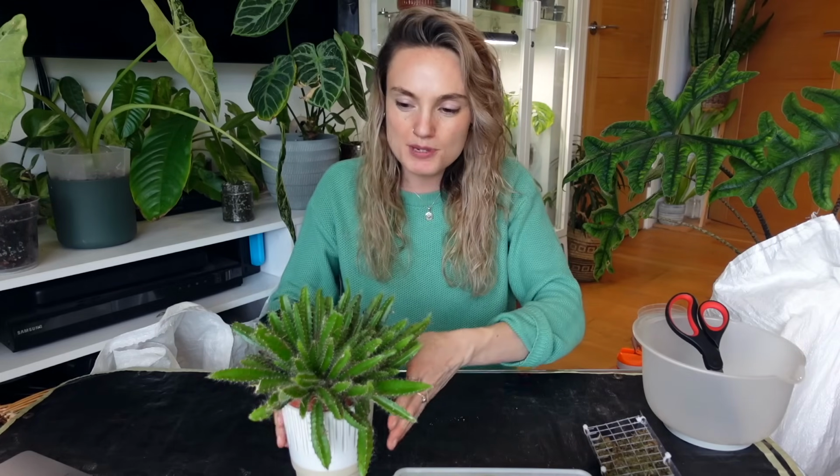And again, like I say, adult thrips. I don't think I've ever experienced the young pale thrips with jungle cacti, but because they are much more robust, you almost don't expect to see thrips on them. And I think that's why, again, I just haven't noticed it, but I'm really annoyed. I'm really annoyed because I was looking forward to actually getting my hands on this plant today and dividing it and hopefully getting it to size up.